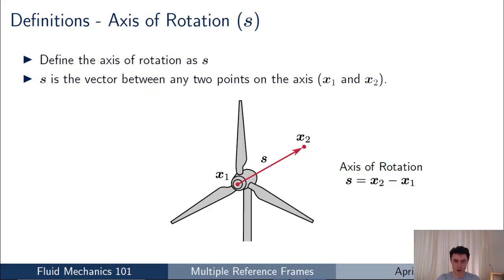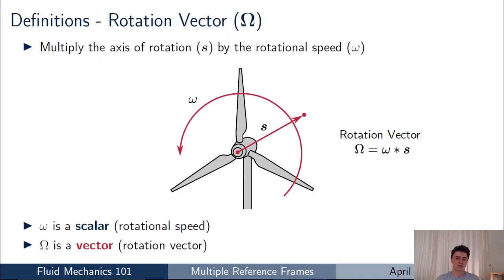Now, the example I've got for you on the screen is just a wind turbine, but you could use any bit of rotating turbomachinery you wanted instead. It doesn't have to necessarily be a wind turbine. And the axis of rotation, as you can see, all you need is to define 2 points that lie through the center of the rotor. So I've got x1 and x2 as 2 different points, and the vector connecting those 2 points I'm denoting as S, and we're going to use that for our axis of rotation. It doesn't matter which 2 points you use as long as they lie on the axis of rotation. And the blades and all other components are going to be rotating around this axis.